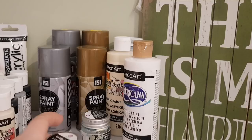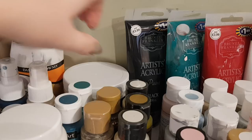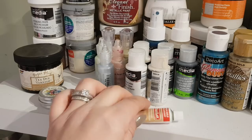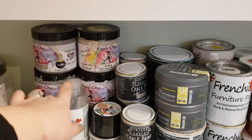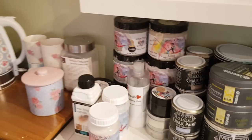Then moving down, we've got some different paints. We've got some spray paints. This is like an iridescent kind of paint there. We've got the modelling paste, some Snowtex at the back, gesso, metallic paint — they're sort of different golds. Modelling paste, tea dye varnish. We've got the Fairy Sheet gold and silver finish — that's a gold rub as well. All sorts of 3D bits. Then moving down, these are the paints and things that I use — so these have all been opened. You've got your Fairy Chic, your paints at the back, the Vintage with Grace paints, French Chic, we've got the DecoArt. These little pots — they're quite handy to have.